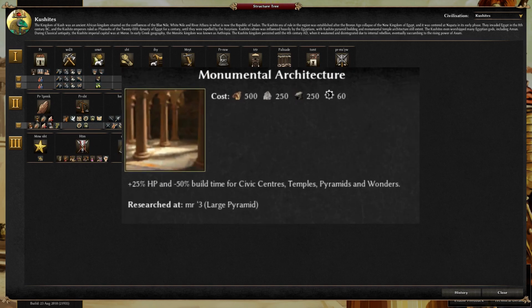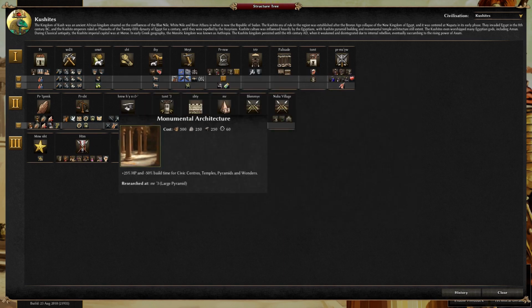The first of these is Monumental Architecture. This gives 25% more hit points to civic centres, temples, pyramids and wonders, and also reduces their build time by 50%. So if you like to play wonder games, then this will be a massive advantage for you.